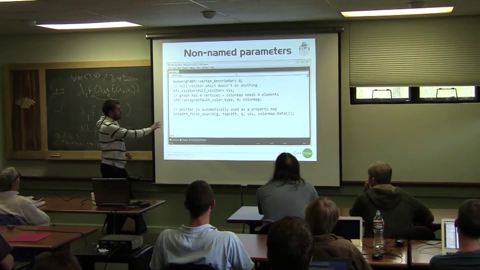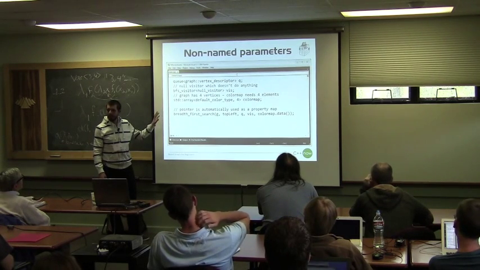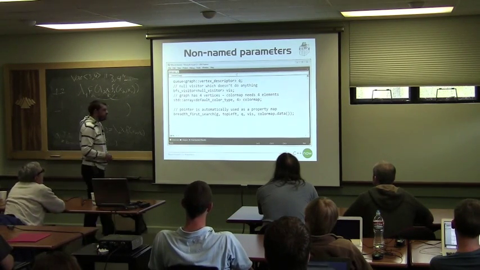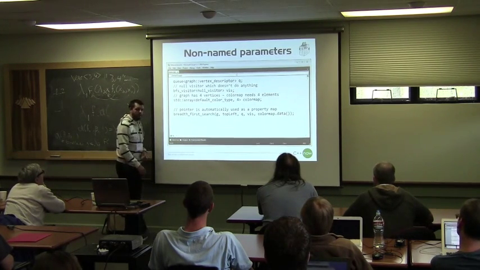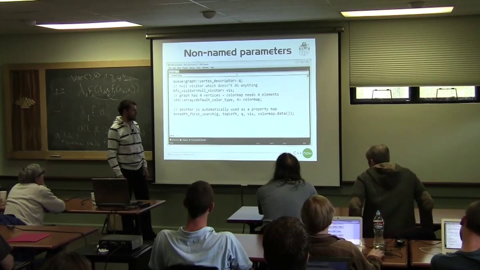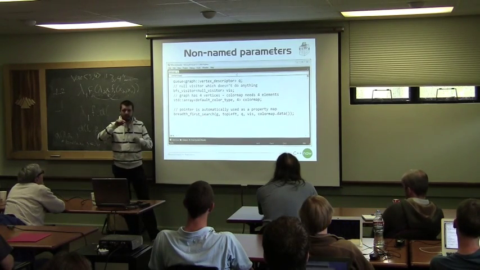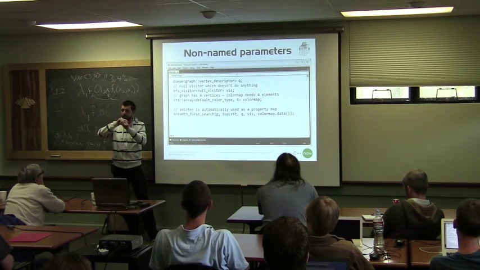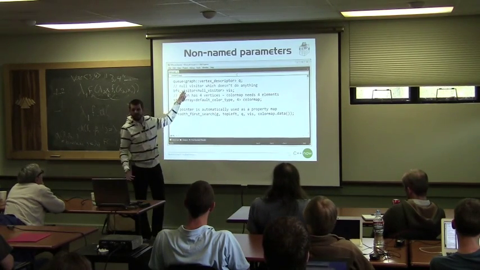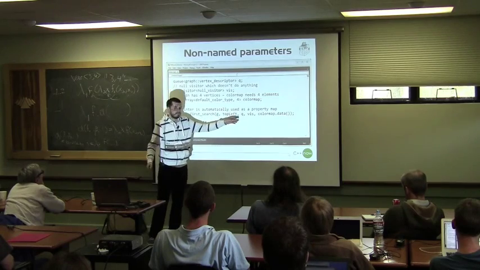Very first example. I'm using my breadth first search algorithm, and I'm using the version with the non-named parameters, which means I need to pass as many values as this algorithm expects. If you look up the documentation, you will find this algorithm, and it says you need to pass five parameters to it. All right, so that is what the algorithm wants, so I'm going to do this. First parameter is my graph. The second parameter is the vertex where this algorithm should start to visit other vertices from. The third parameter is the queue. It's already a bit strange, but if we use the non-named version of this algorithm, we have to pass it. The algorithm expects us to pass a queue here. All right, so I pass a queue.